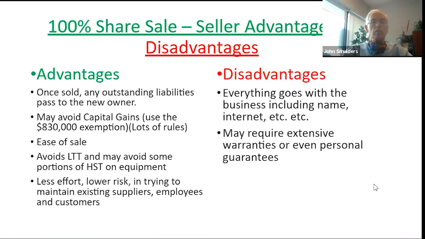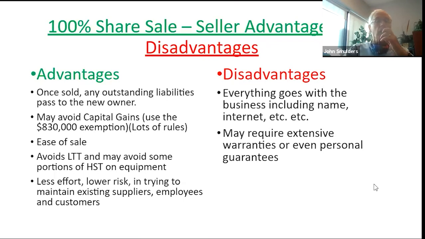Advantages and disadvantages. Share sales, advantages and disadvantages. When a buyer buys the shares of a corporation, all liabilities pass to the new owner, including, by the way, on a small scale, the environmental problem. So it can be huge by buying shares. You want to make sure that if it's a standalone building, what is it being used for today? What is it being used for in the past? And that there's no environmental problems, okay?